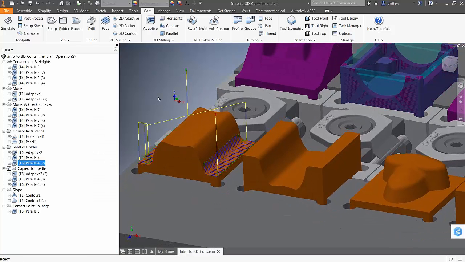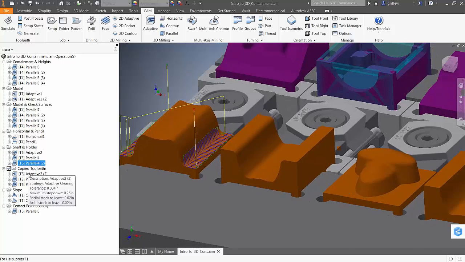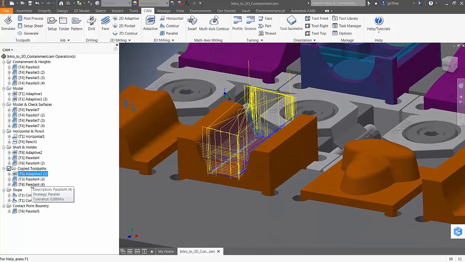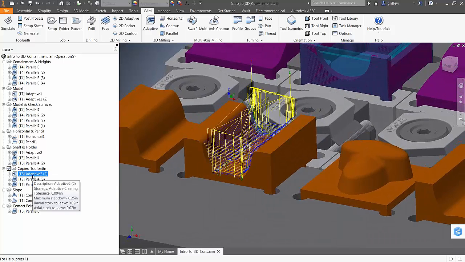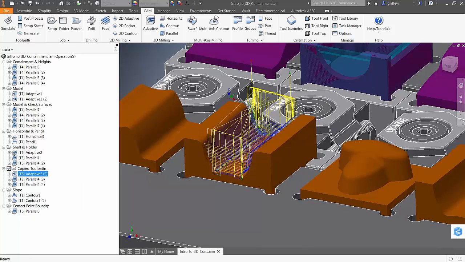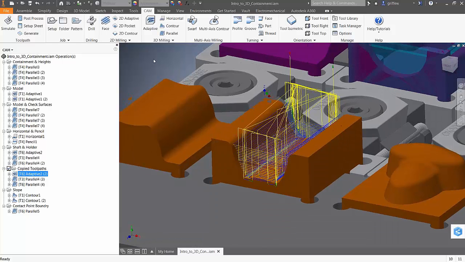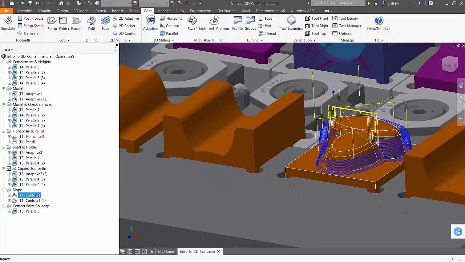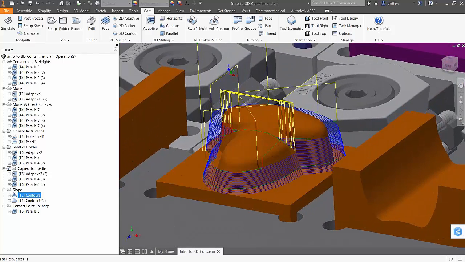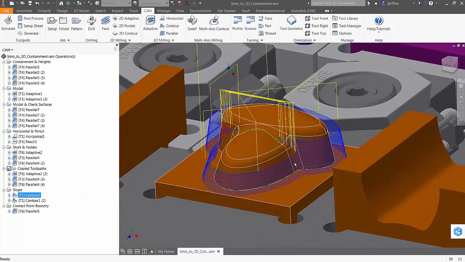We can even use rest machining to get those areas where we avoided collision. Copying and pasting, showing you that a lot of these toolpaths that we work with where we have containment regions, you can copy and paste and they apply right to other parts. You can even do them as a template. Slope, controlling the slope. We can put in the wall, the straight walls if we want, and we can confine it to only look within those slopes of those walls so we can apply the toolpath most efficiently.